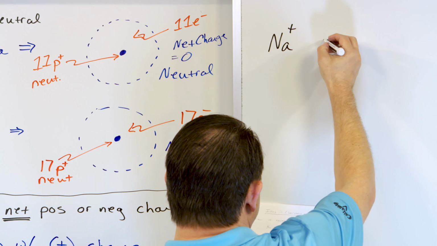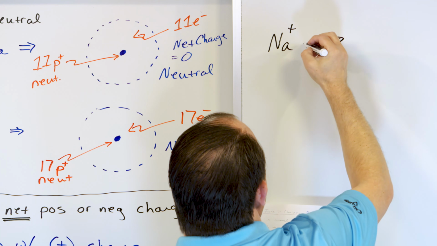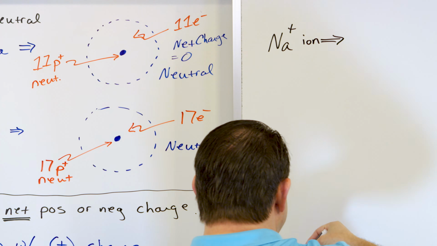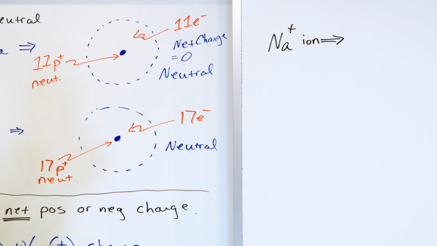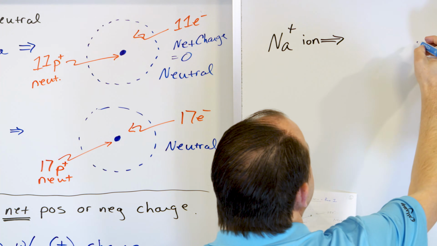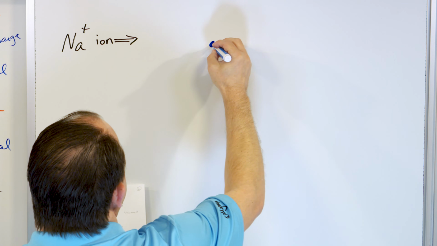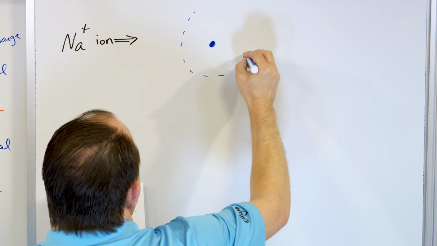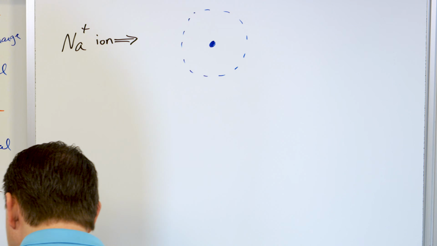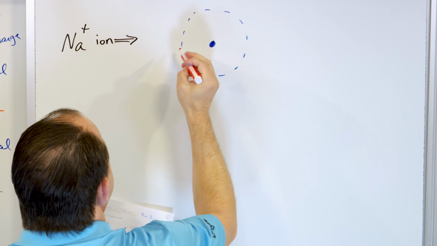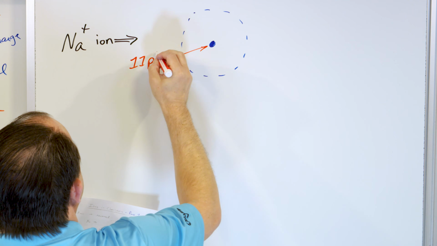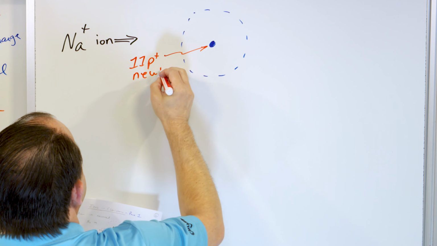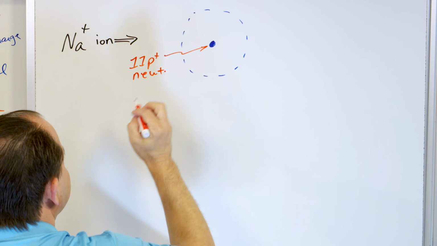Well, what we do is we examine, I guess I'll put ion here. You examine what that would look like. Now, the nucleus for the sodium atom has 11 protons. That's not going to change. So when you go over here, draw that nucleus there, and you have some electron cloud going on around here. How many protons is it going to have? Well, it's going to have the same thing. It's going to have 11 protons, and it's going to have the same number of neutrons, right? Because remember, you're not altering that at all.